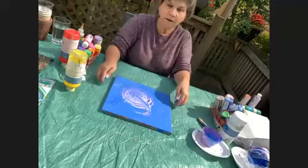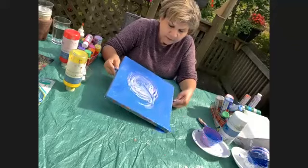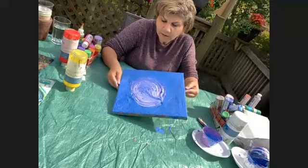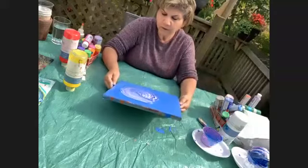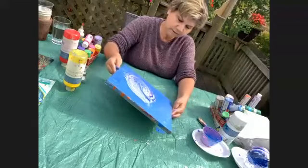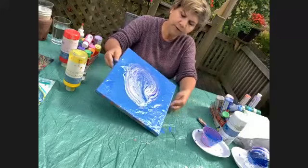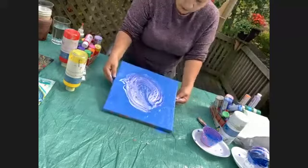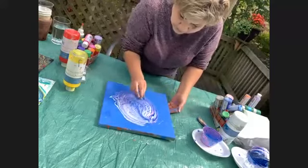Okay, so now you take your canvas and tilt it in a circular way, very slowly and very gently. The paint you put around the pouring helps you to move the center. Got it. So that paint you put around it doesn't really matter, and it helps you to move the center. At the same time, once you tilt it, you see it's opening up.